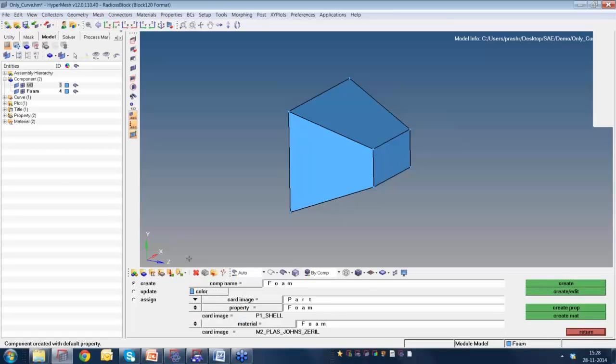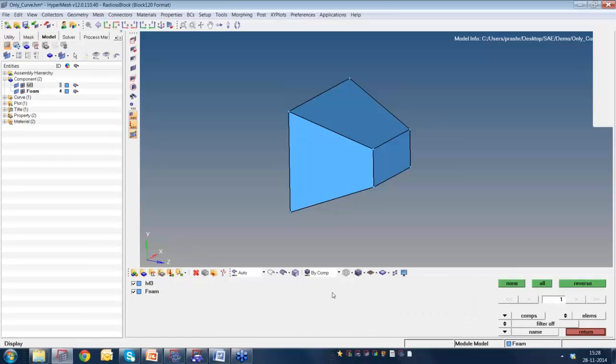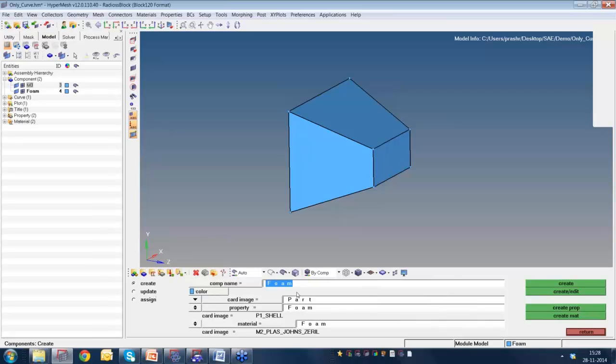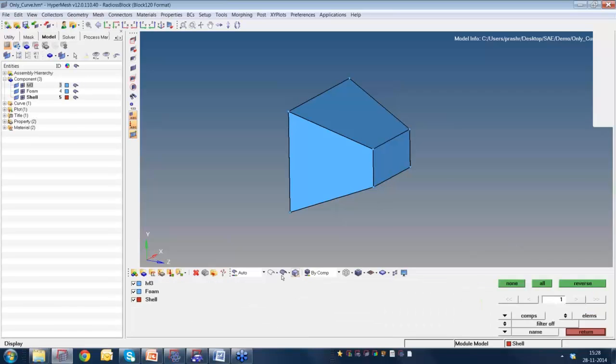component for foam also. Okay, so now I think I made a mistake. I didn't create the initial one. I entered everything, but I forgot to create it. Okay, that is very quick now. Create. Okay. So now I have the original geometry, the current collector, the foam, and the shell. So I have all those parameters.